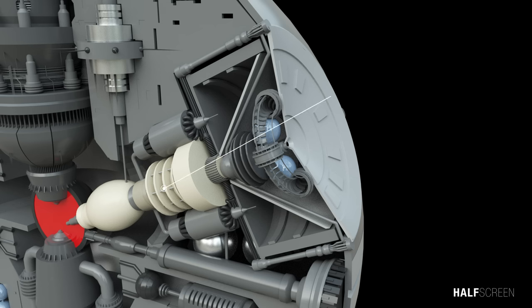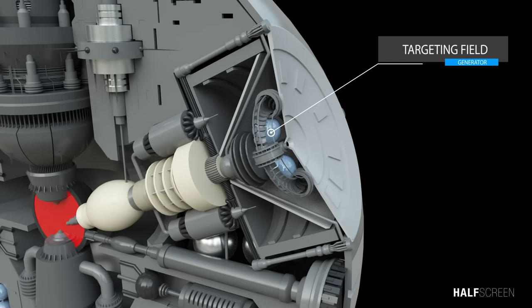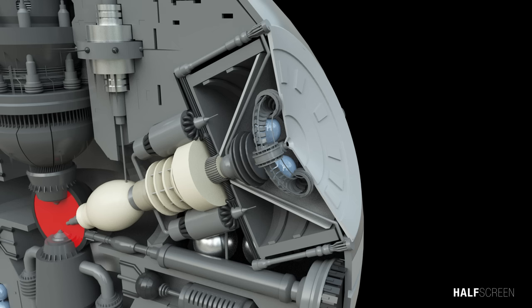Next to the superlaser are the firing field amplifier, the induction hyperphase generator and the targeting field generator, which is used to precisely align the firing chamber arrays. This setup would prevent the crystals from burning out and overloading, sending dangerous levels of waste heat back into the Death Star's main reactor.